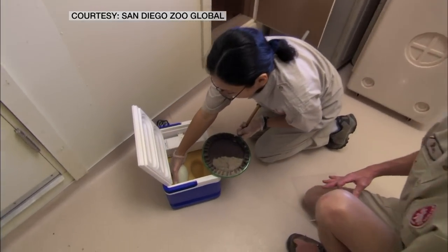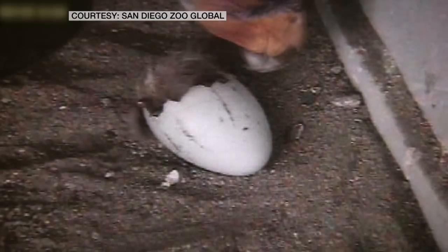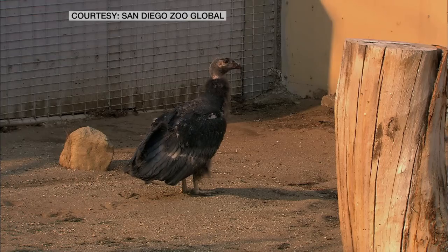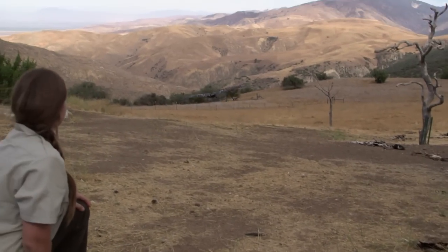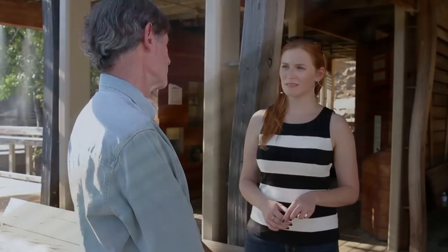Taking advantage of Mother Nature's plan, eggs are carefully confiscated. The chicks are then hatched and cared for by humans with as little interaction as possible. When the chicks get old enough, they get released into the wild. This is why after so much time and effort, losing a bird is a huge setback, especially losing a bird to lead poisoning, a leading killer of condors.